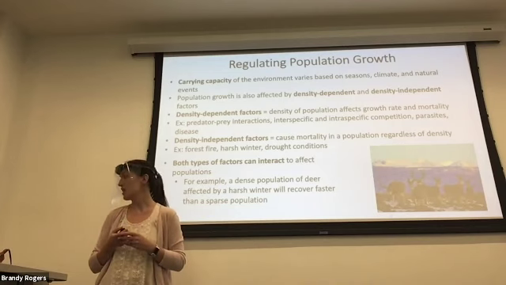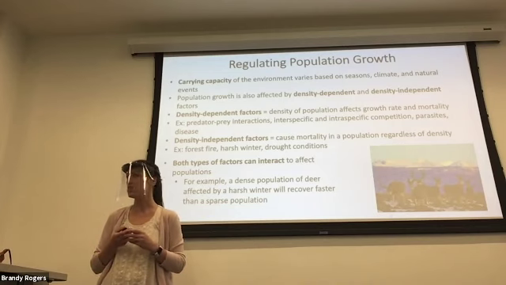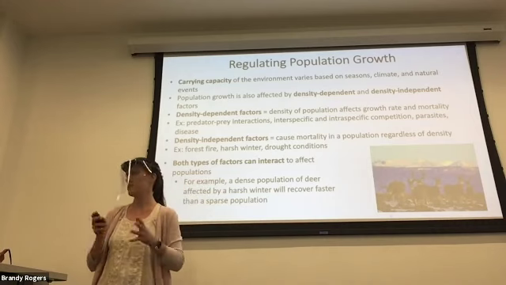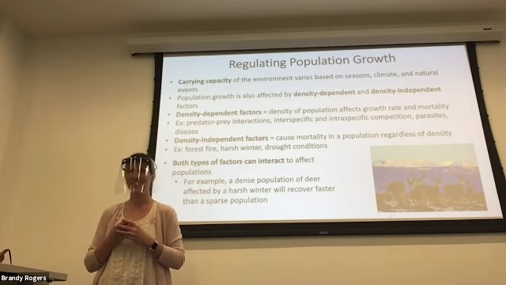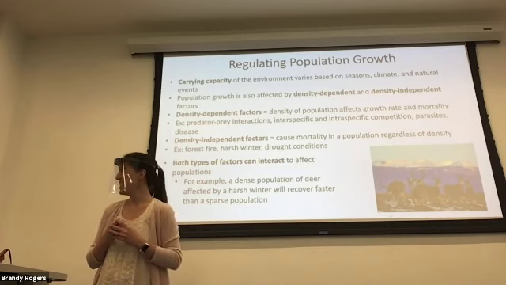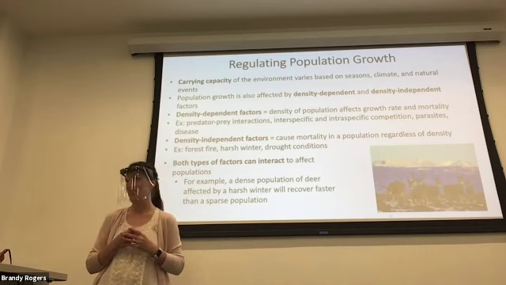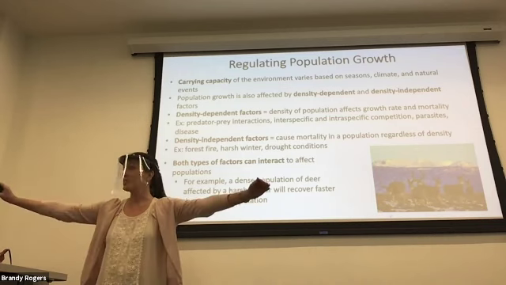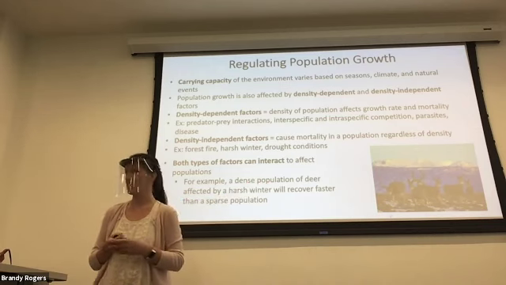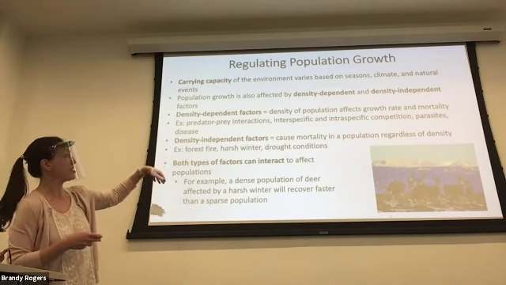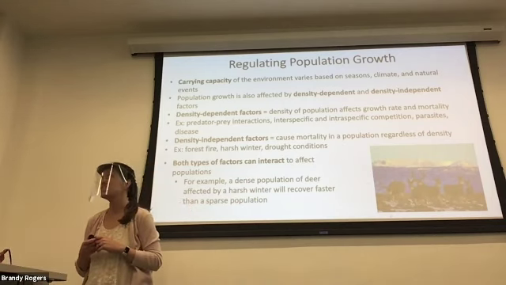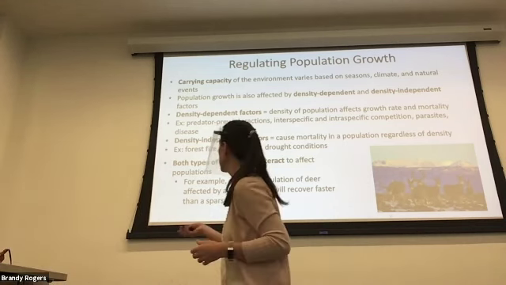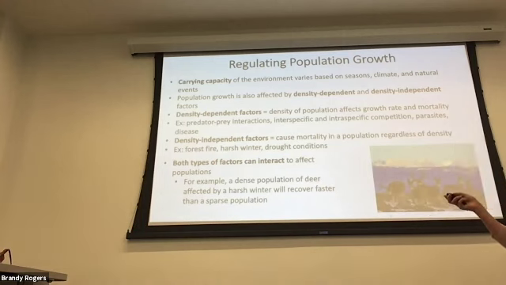When SARS-CoV-2 reared its ugly head last spring, what was the first thing they told us to do to prevent the spread? Before they even said everybody wears masks, what did they say to do? Stay away from each other, social distancing, right? That wasn't even a thing before. Now we all know what social distancing means. You need to spread out. It prevents the spread of disease, right? So that's how diseases and parasites are density dependent factors. If you have a dense population, it's going to have a greater effect on that population's growth than on a sparse population. So those should be pretty straightforward, yes?